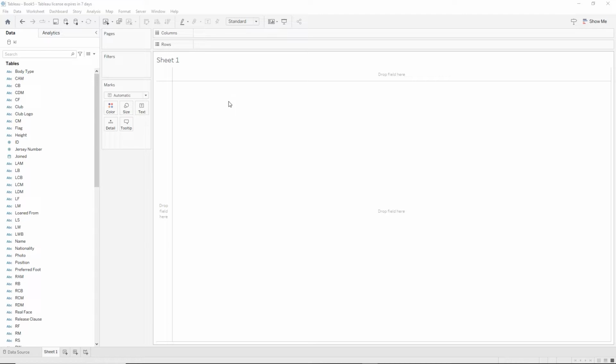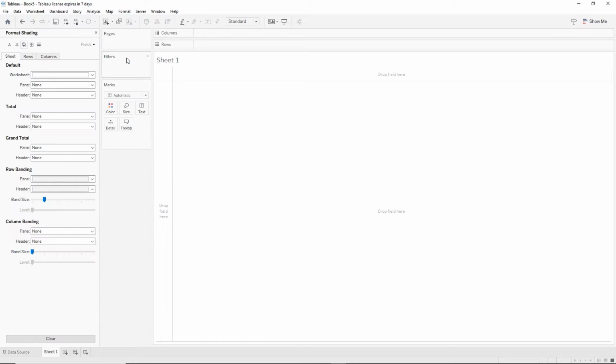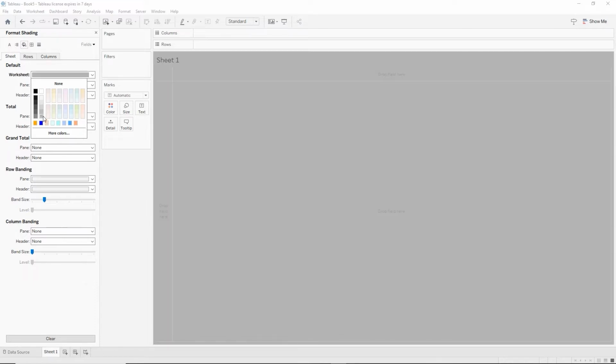So the first thing we're going to do, so we don't have to do them individually, is some formatting on this sheet, and then we'll be able to copy it for the most part, kind of like we've been doing with dashboards, to have a blank template of sorts with the formatting on it. So we're going to go to Format, and we'll start with Shading. And for the worksheet, we're going to do the last gray one in the second column.